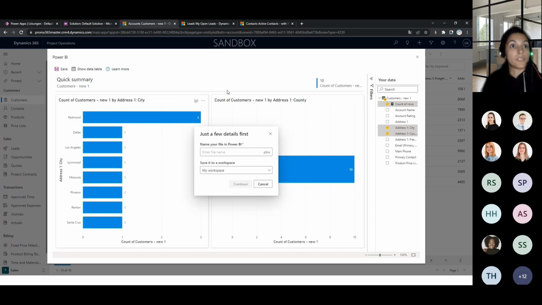And if you save it, it would suggest saving this in my workspace. Even if you don't have a Power BI license, a Pro or Premium license is normally what people have when they work with Power BI, you can save this in my workspace, and you can use this report then for your own. You cannot share it, but it's possible to use this report.